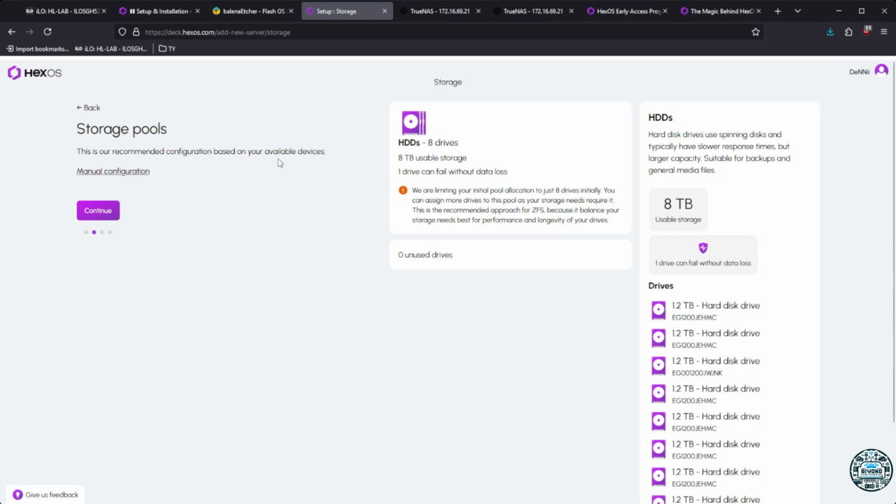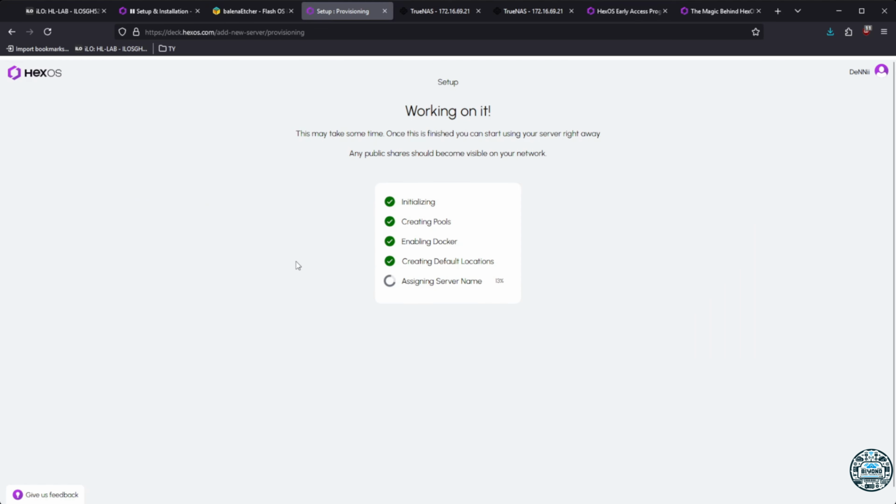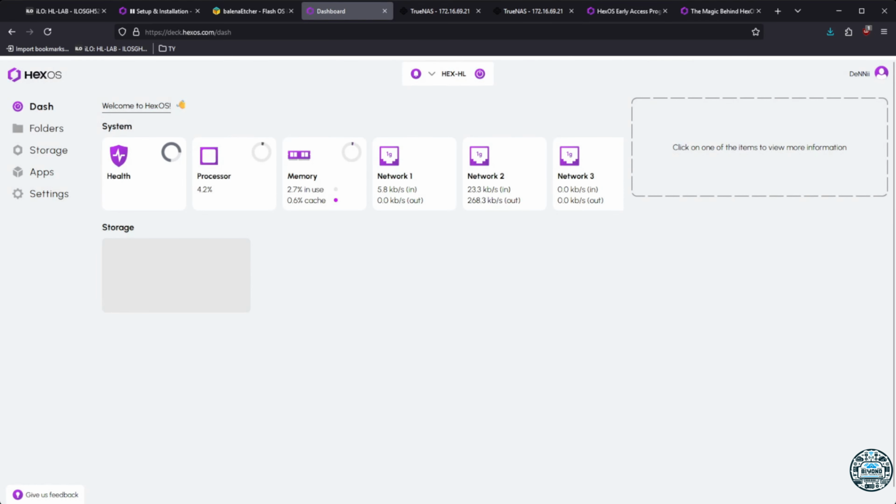Storage pools. It's detecting the disks. We limit it to 8. That's fine. Just continue. Yes. Hex Home Lab. Oh, too many H's. Finish. It's creating the pool for the millionth time. Go to dashboard. I'm going to skip this just for now, because I'm curious. I actually don't know what it's doing when it's doing this health. Going in circles.